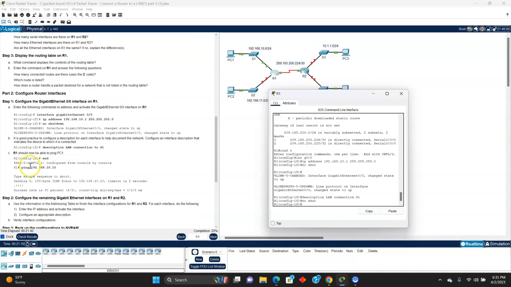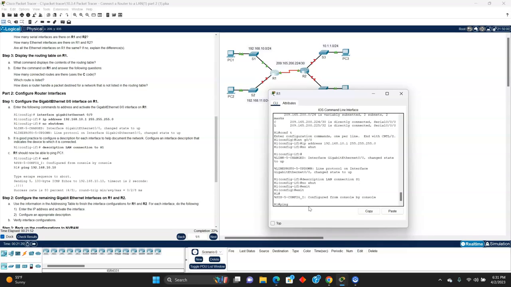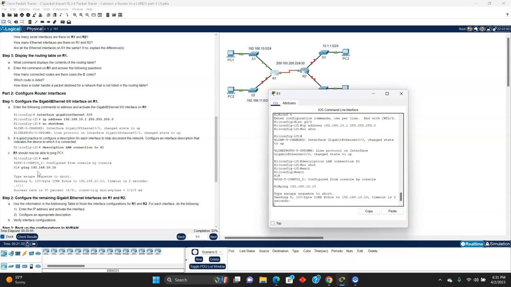So now it says R1 should now be able to ping PC1. Why don't we try that? So I go exit, and then let's see if our ping is going to be successful. So we're going to ping 192.168.10.10, which is our PC1. Press enter.